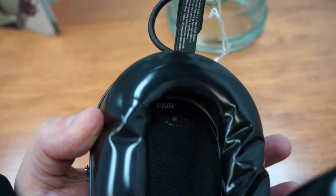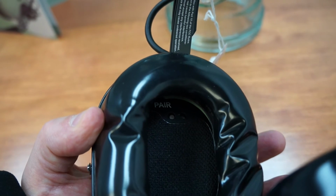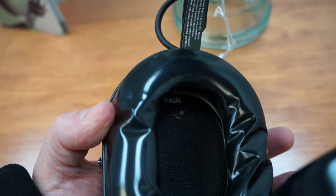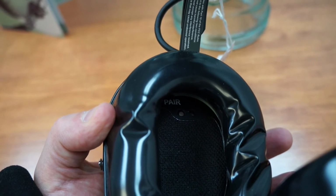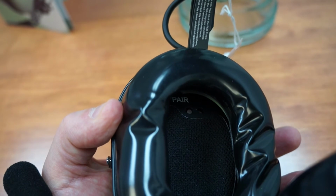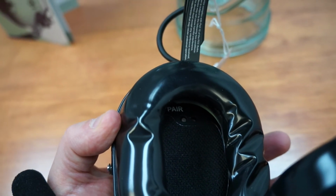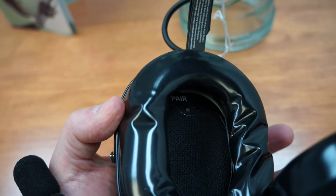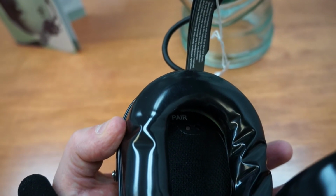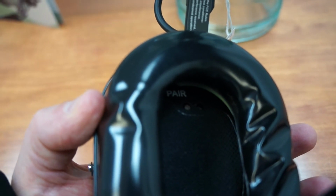The only gripe I might have with the fact that it's there is that if I have a dirty glove on, or I need to turn it on right away in an environment outside, maybe it's raining and so forth, I'm going to have to put my finger inside the cup. It's not necessarily something I'd like to do, but if you're going out in the field, you can get that done inside your office or wherever you're working. So, minor gripe, but I could live with it.